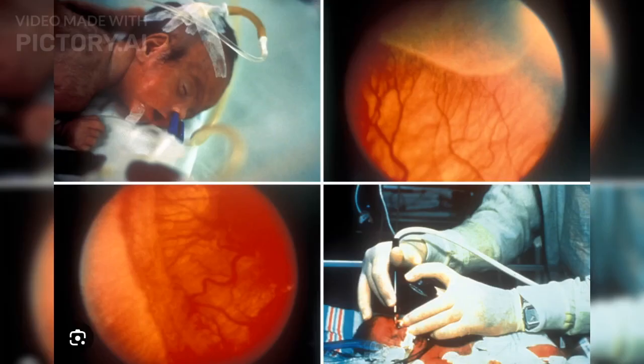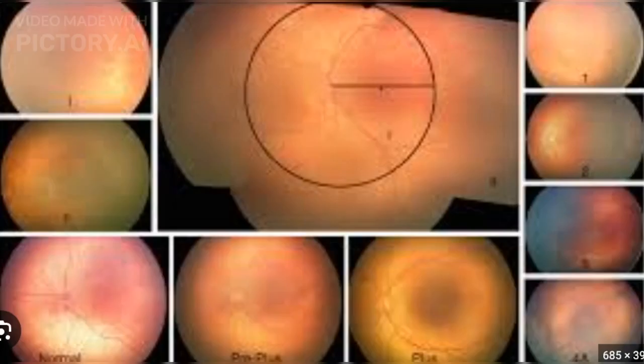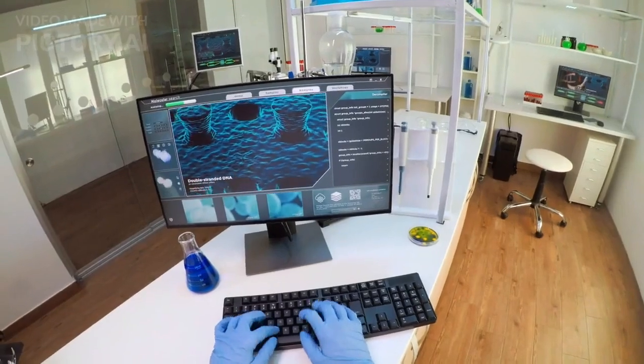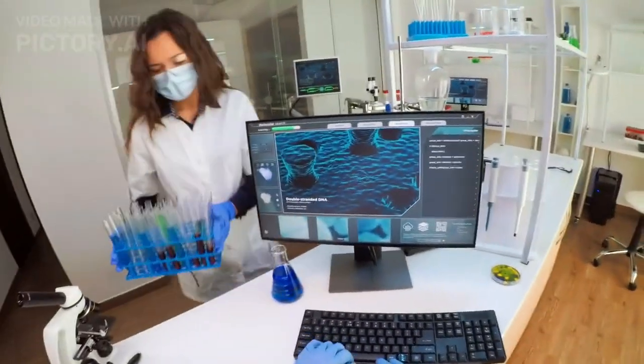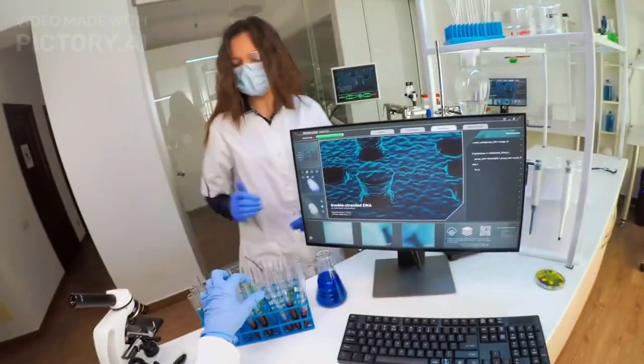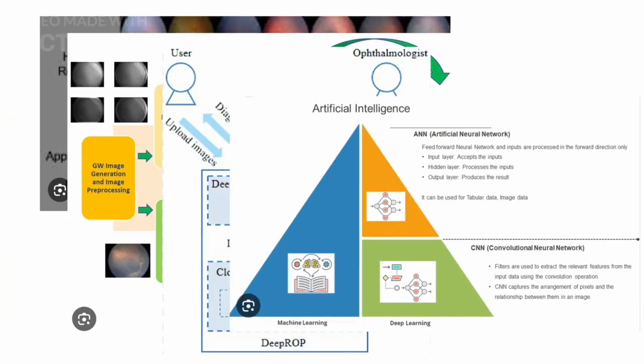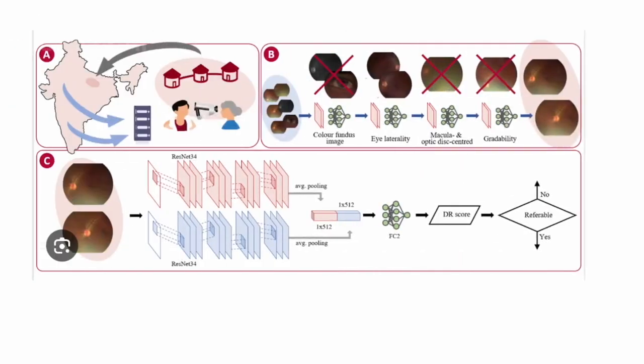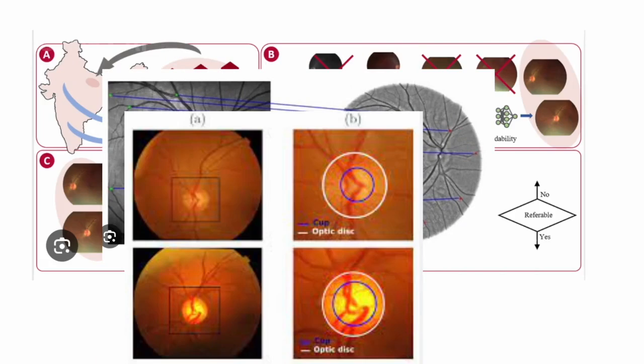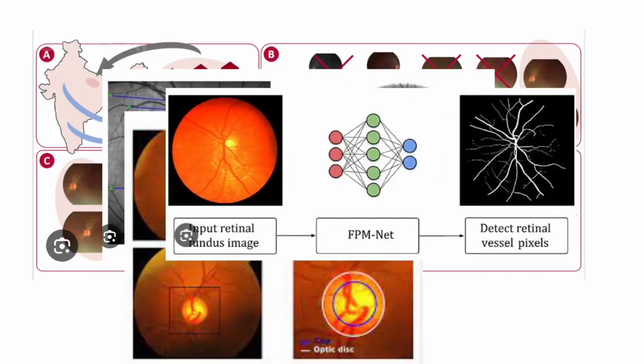One pioneering method sought to measure tortuosity through the spatial frequency of hand-drawn vessel traces. Since that time, multiple tools like Vessel Finder, Vessel Map, ROPTool, RISA, CAIAR, and IVAN have been introduced. However, newer techniques for identifying ROP and plus disease predominantly utilize convolutional neural networks, CNNs. Systems such as those by Wuerl et al., IROPDL, and Deep ROP employ this approach. These CNN-based methods analyze fundus photos directly, eliminating the need for manual annotations.